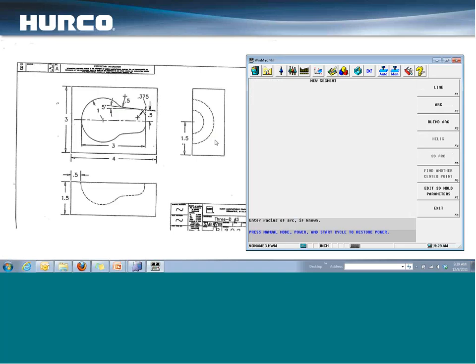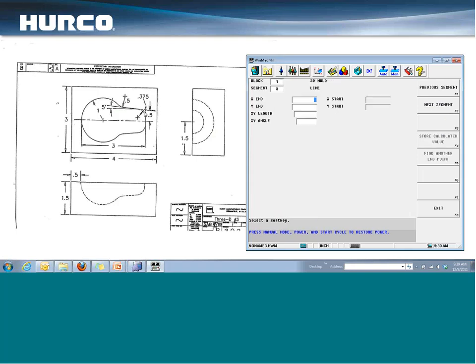I'm going to go to my next segment, and I'm just going to program this with a blend arc. I'm not given the center point or anything like that. So I'm just going to tell it this is a blend arc, and then it's a 1/2 inch radius. Next segment is going to be this line. Go ahead and select line. Now I'm just going to program this line right out to this theoretical sharp corner. And again, I'll just use a blend arc after I'm done to get that radius in there.